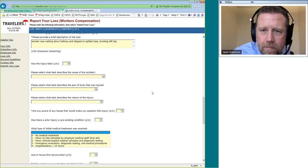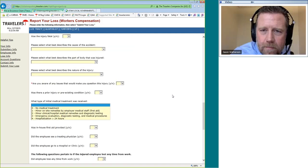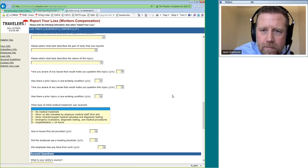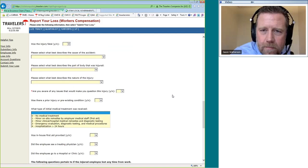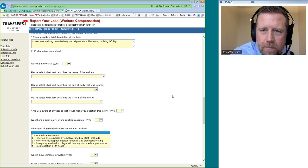And yeah, like Jason is saying, a lot of people end up looking at this, and that's one of the reasons why I'm glad you're all attending. A lot of times we don't really understand, when we're reporting the losses using this tool, how many people rely on the information that you're putting in here. And I think sometimes we assume that the adjuster will get everything, and that's true, but a lot of the information the adjuster gets doesn't come in the right format that we can pull into reports. One of the most important pieces when you're reporting a claim is these questions right here.